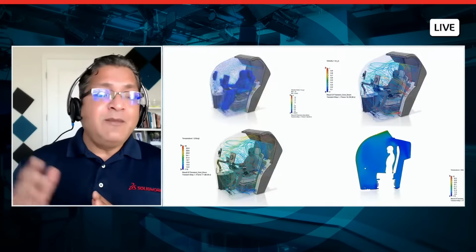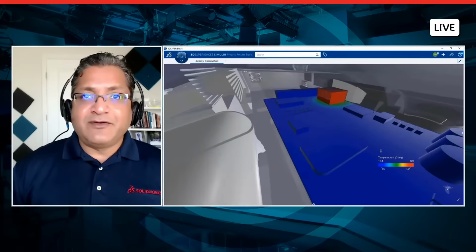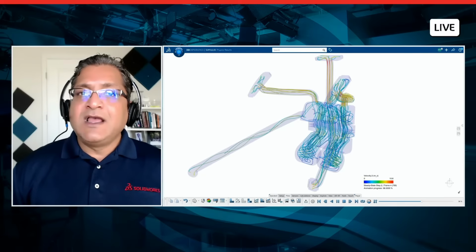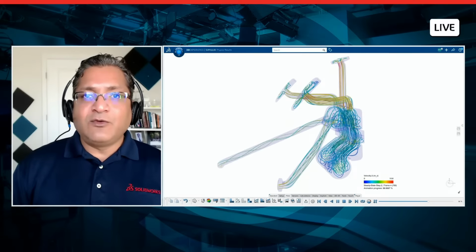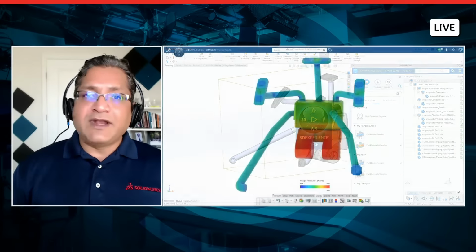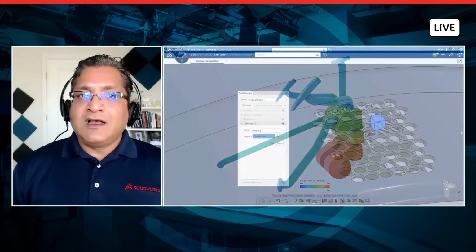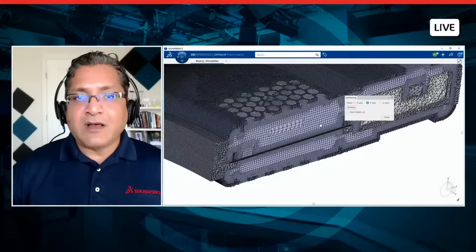So to summarize, I think the key differentiator to take away between the desktop simulation and the cloud-enabled CFD tool is that when it comes to large complex geometries, you want to run your CFD problems and have a quick turnaround on productivity, right? And in order to facilitate that, now you can take advantage of the HPC infrastructure that's available, where you can run a CFD problem using up to 144 cores.